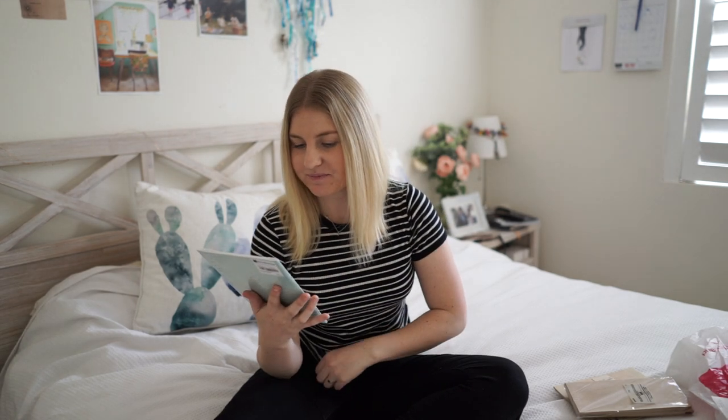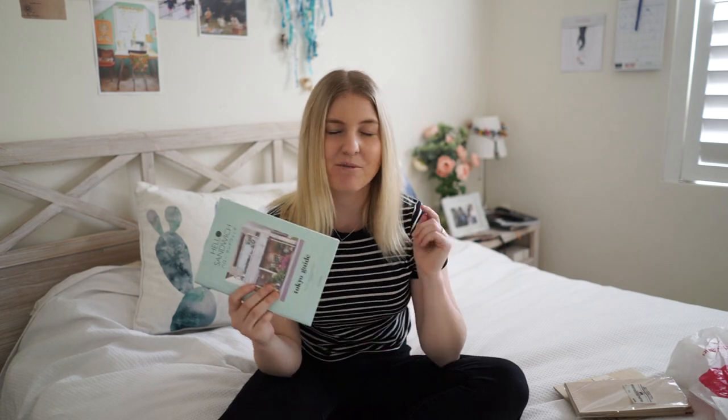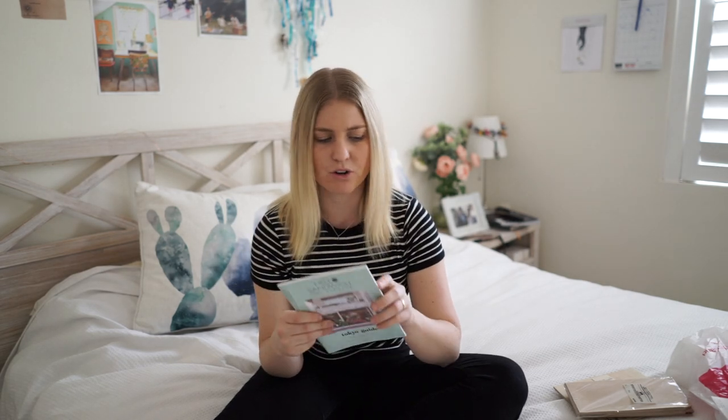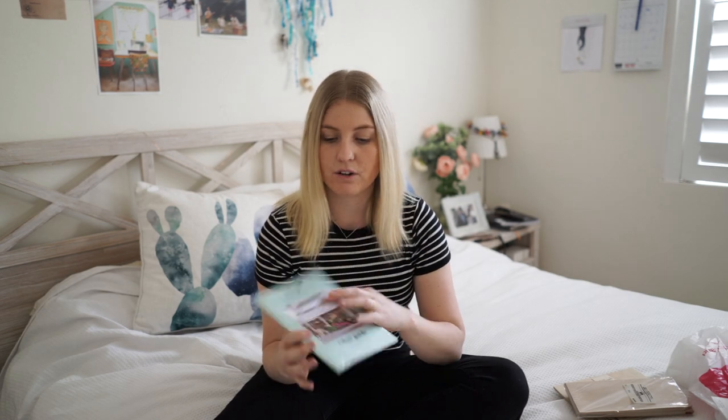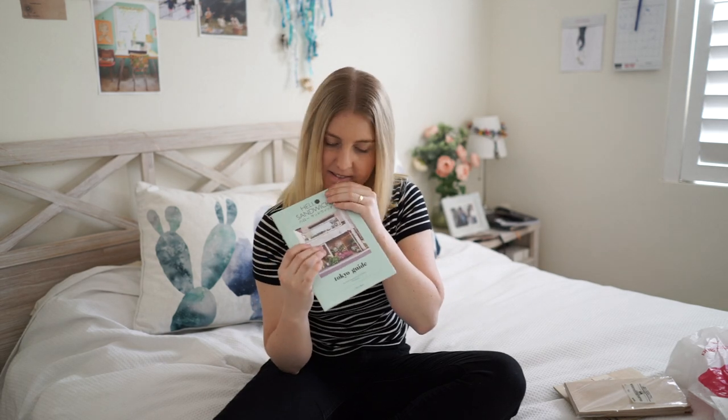And then from the Japanese bookshop, I also got this Hello Sandwich Tokyo guide. And I just really loved it because I've seen the girl who made this book in, I think it was in a Frankie magazine, or it might have just been on an online blog. I think it's called Hello Tokyo. And she's got this book where it's all about crafts inspired by Japanese stationery, I guess. And I'll just open this up.